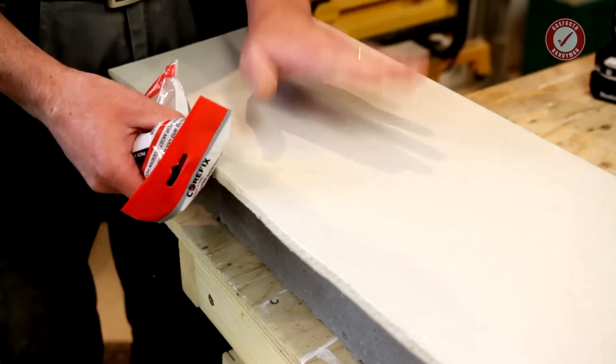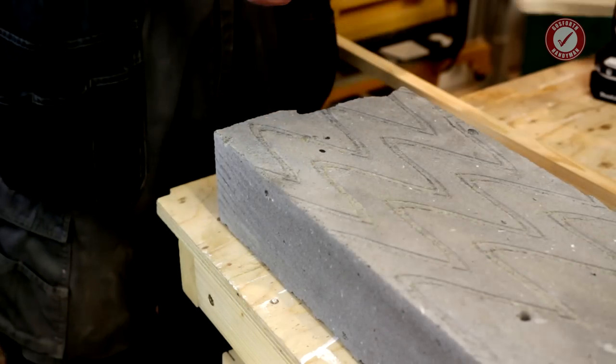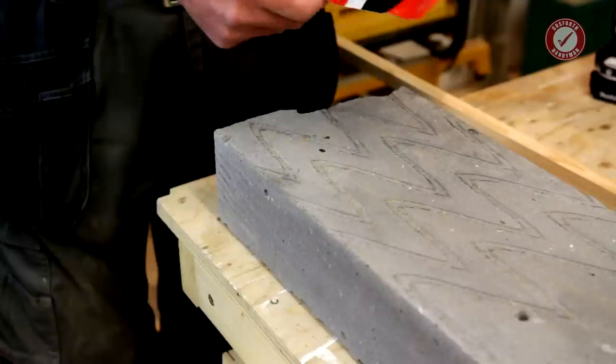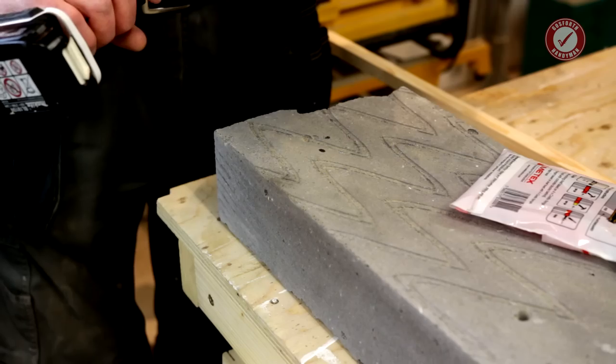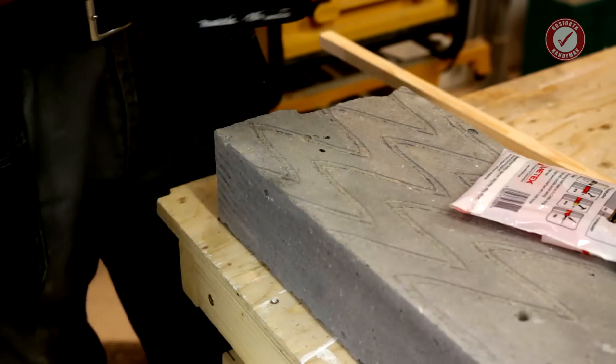The plasterboard offers very little resistance in the pull force, so really, it's a block that we're going to be testing. This is a lightweight block here. Let's see. So the instructions say 10 mil drill. Should you really use a masonry bit, but these lightweight blocks are so soft, a normal drill would be absolutely fine.